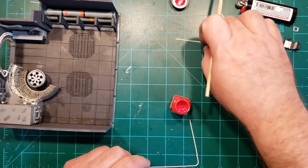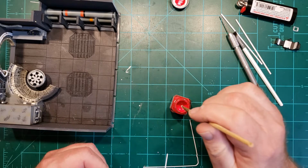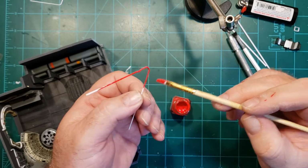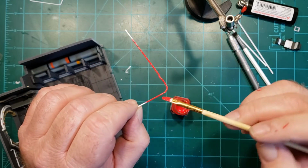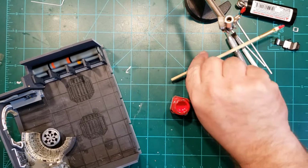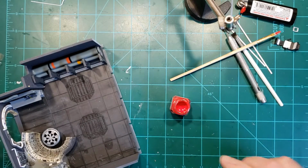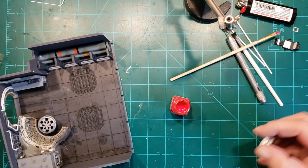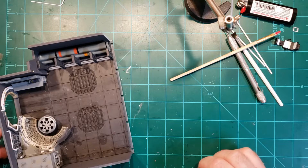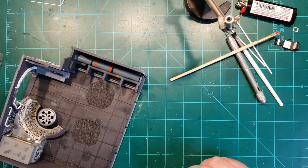Now we do know this one is going to be red almost this whole distance, and most of that, so I don't have to paint clear to the end. I'll make sure I get it fully covered. Alright, there is that. So that has been painted. I'm just going to stick that in there. Okay, so we've got the red painted.